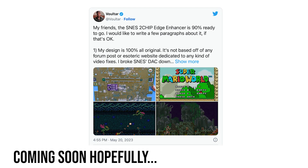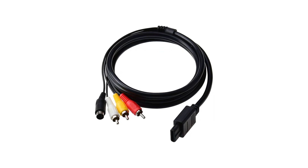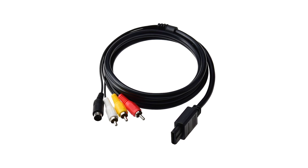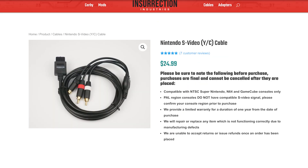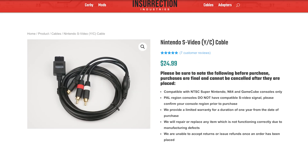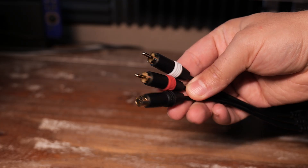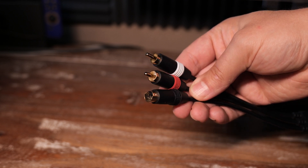Apparently Voltar has a mod that makes the original SNES look as crisp as a one-chip SNES Junior — might be something to check out as an alternate mod. One thing you might not be aware of is that a lot of cheap S-Video cables — the ones that also have composite connections on them — are actually not real S-Video, as it's patched from the composite. Usually real S-Video cables, like this cable from Insurrection Industries, only have the S-Video connection on them. And I use this Insurrection S-Video cable for most of my retro Nintendo consoles.